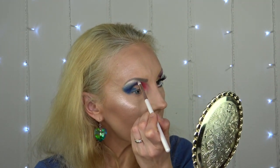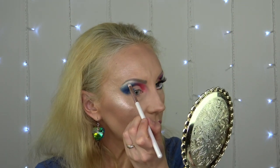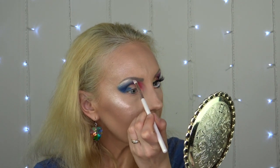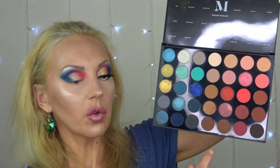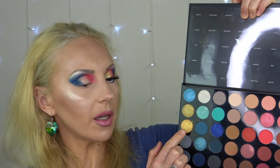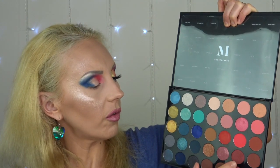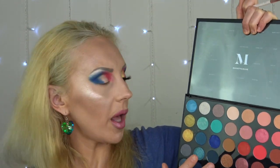I don't know — I missed this palette when it came out. I looked at it, watched YouTube reviews, and I was like, I think I'll pass. Now I'm like, that's actually a nice palette; I don't know why I passed on it. Using a fluffy brush and digging into a neutral shade — as you can see, in the middle of this palette there's a bunch of neutrals. It's all blues and yellows on one side, corals and reds and pinks on the other, and neutrals in the middle. It's a perfect palette.